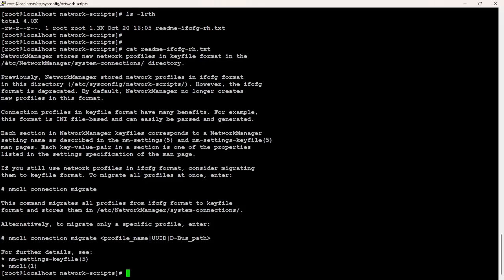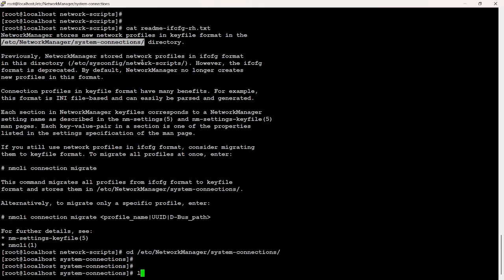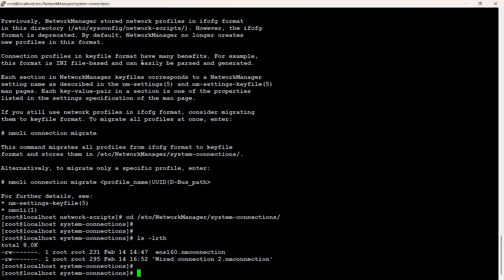So we follow that directory and see what is present inside it. In that directory, we can see our network interface card details.